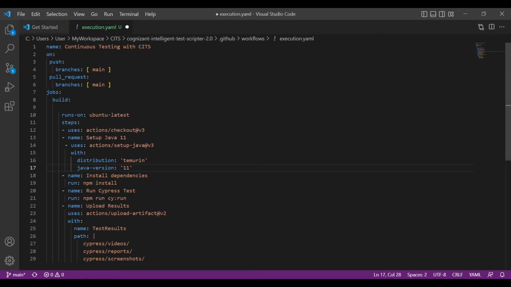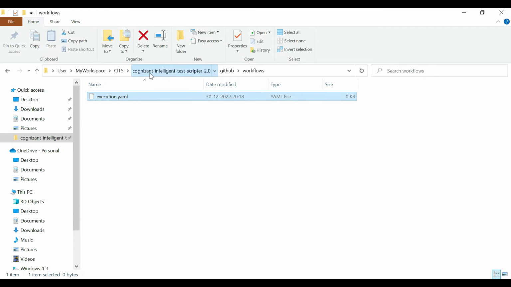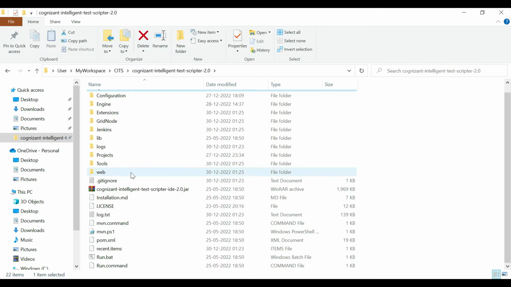Now, this one says install dependencies and install npm. We don't need it. But what we do need is, once this entire location is checked out, we would need to assign the right permissions for this location for the control to trigger this run.command file.